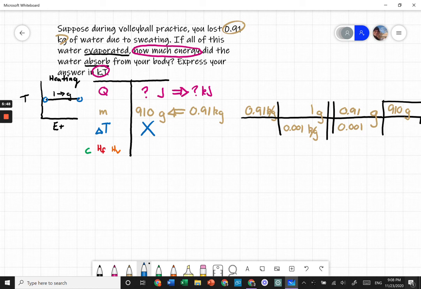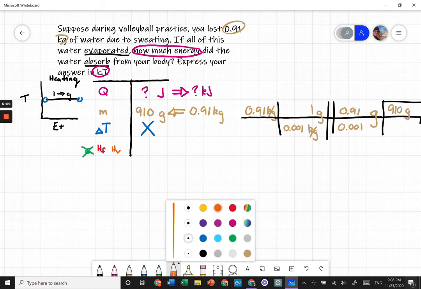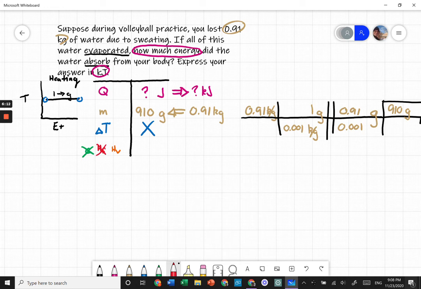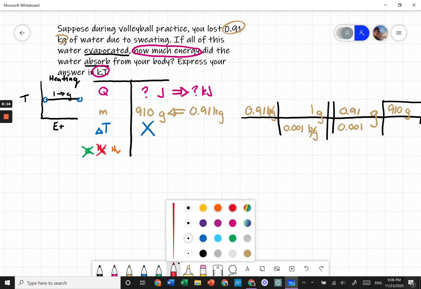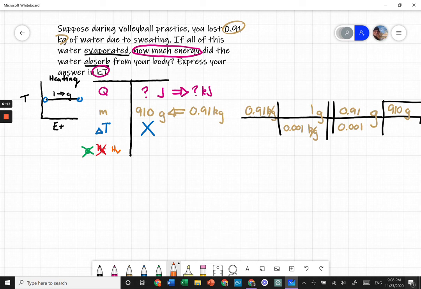So what we're going to do next is see if there's a change in temperature, which tells us our heat capacity, C. Well, there's no change in temperature, so it's not going to be our heat capacity. Now, is it going to be our heat of fusion? That's a solid to liquid, liquid to solid, or the key terms melting or freezing. Looking through the question, I don't see that information, so I'm going to cross this off. That probably means it's going to be heat of vaporization. So let's take a look and see if that's what's occurring.